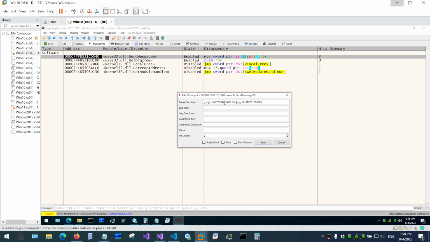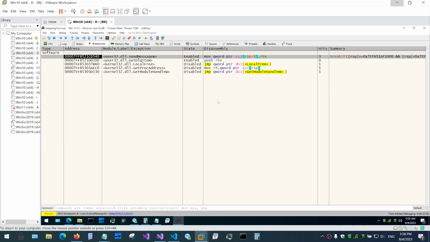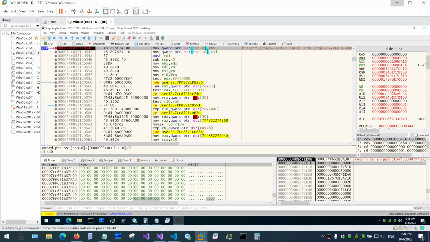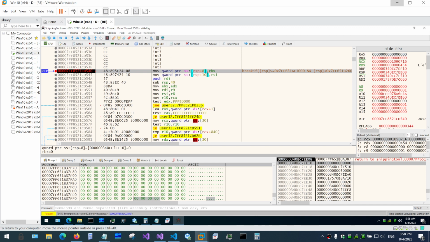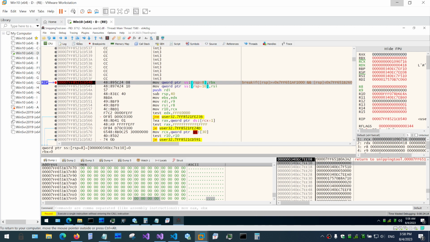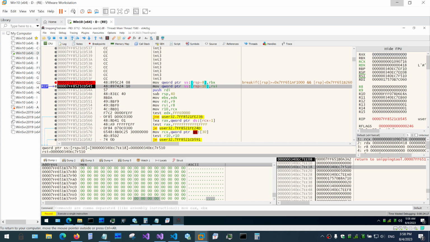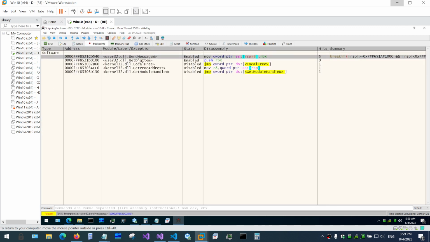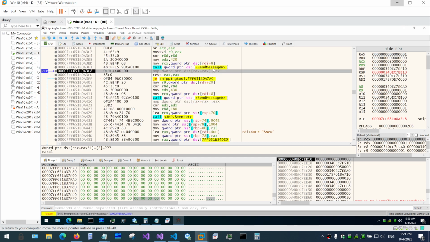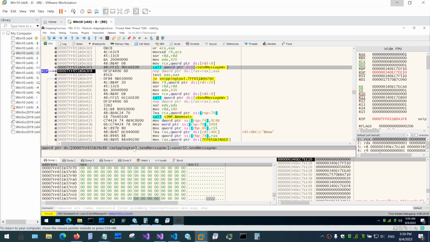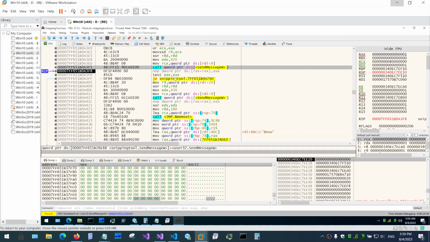Okay, so this way we will ensure that when we return from SendMessage, we get the breakpoint when it was called from our text segment. So let's see if it works. Okay, and let's see, where did we hit? Let me just try one more time. Let's see, I'm not sure what happened here. SendMessage, are we already in there? Let me just double check. Oh, here you go. As you can see, the snipping tool is the one that called SendMessage, and this is the right location.